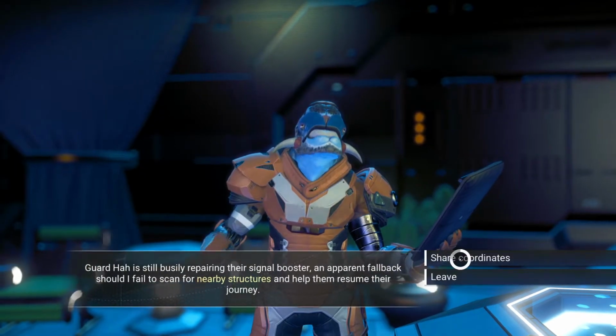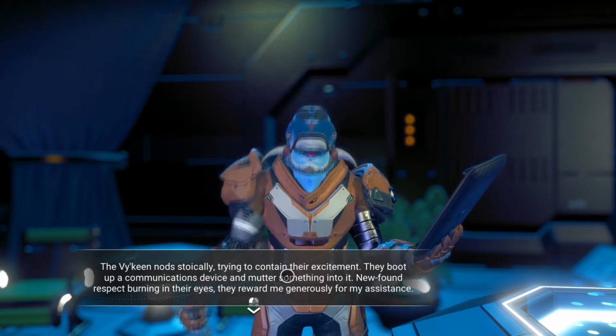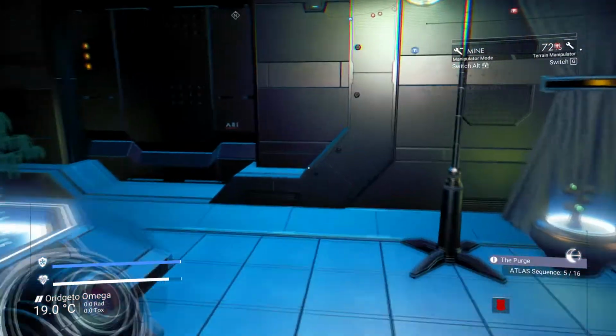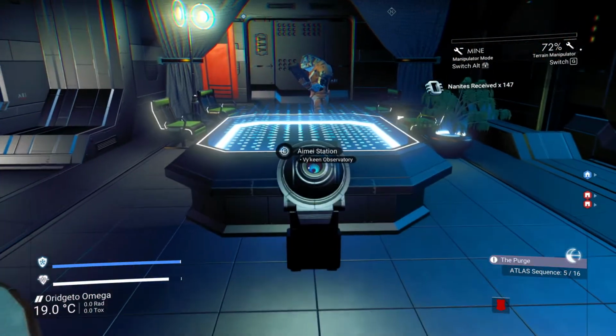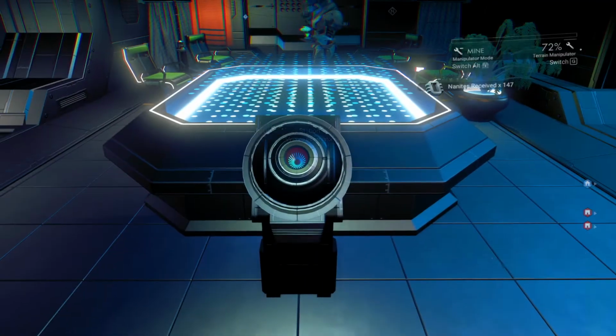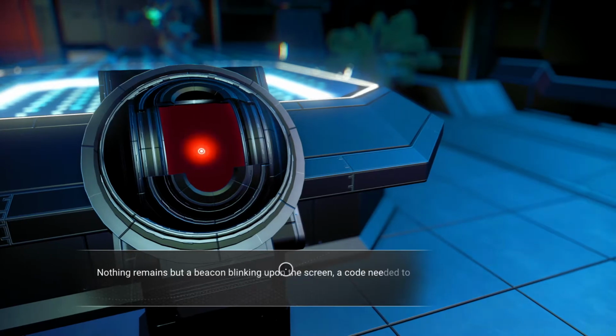Well, we got 8,000 units out of it, and wow, we've got 147 nanites as well. That's not bad actually. And what we should be able to do now is get onto the see the stars.